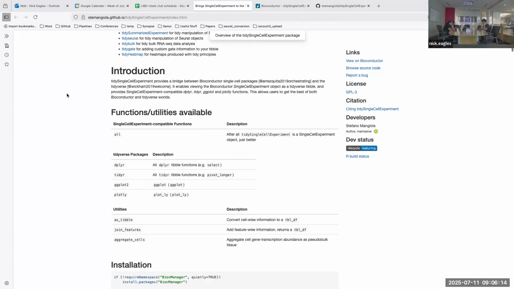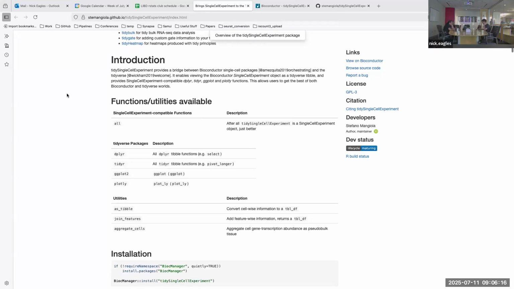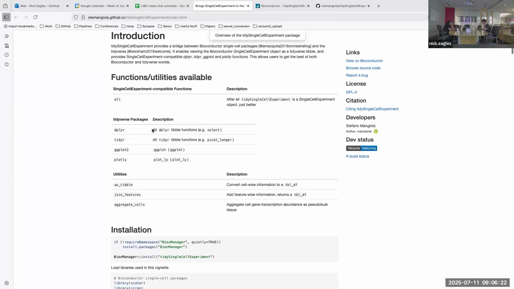So basically what Stefano had done here is implement all of the dplyr functions, at least that's what's claimed here, to operate on single cell experiment objects, as well as all tidyr functions. So I guess that includes your pivots and stuff like that. Then ggplot, so you can actually plot a single cell experiment directly. And then plotly, which I have used in Python and R.